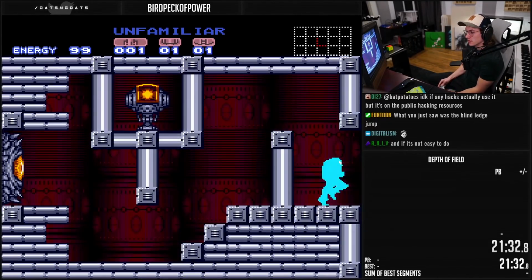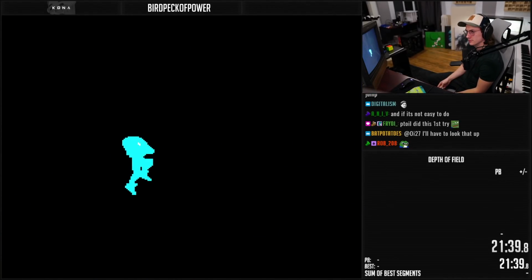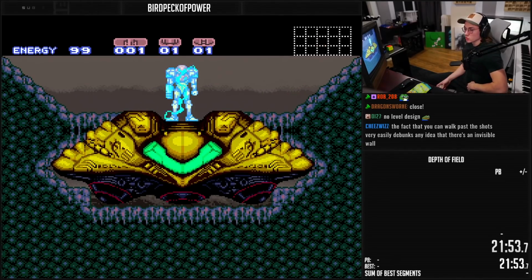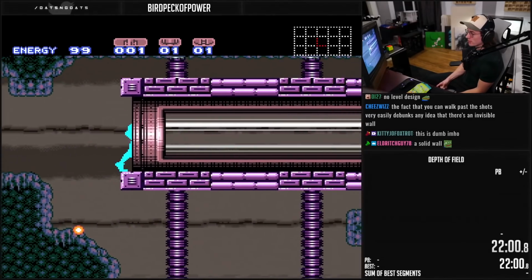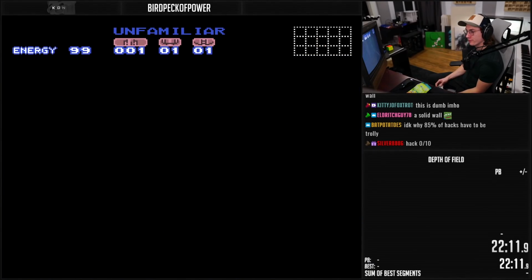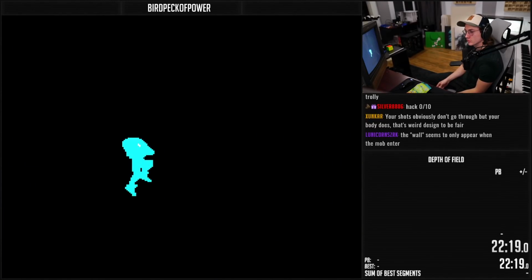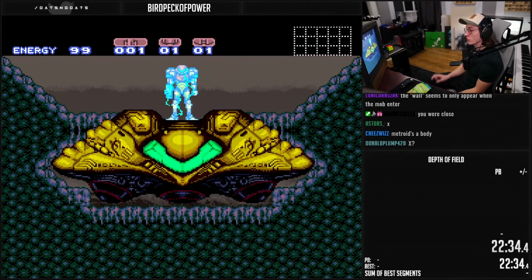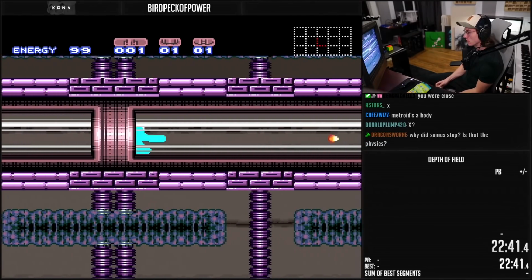It's a wall. Like, the collision is, you know. So that's why I'm like, kind of, you know. It's kind of trolly already, I'm going to be honest. You can walk past the shots very easily, debunks any idea that there's an invisible wall. You can only walk barely into it, and that's why I said there's a slope. The wall does not appear when the mob enters. Your shots always are hitting some fake wall, long before the gamer goes in.